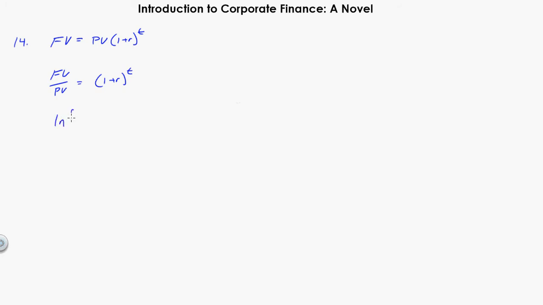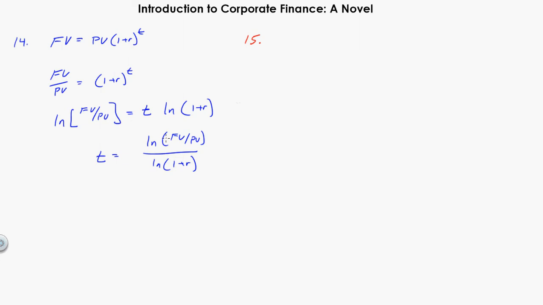If you don't, that's fine. Take the natural log of both sides, and what happens is that t comes out of the exponent. So if I solve for t, it's equal to the natural log of future value divided by present value, divided by the natural log of 1 plus r. You may be thinking, well, I don't remember any of that from high school math. That's fine. There's a button on your calculator that says ln, and for your purposes, it's kind of magical. And I'll show you how we can use this.